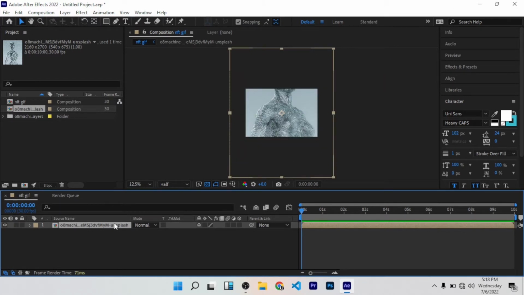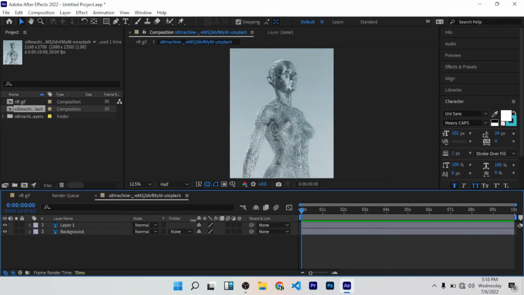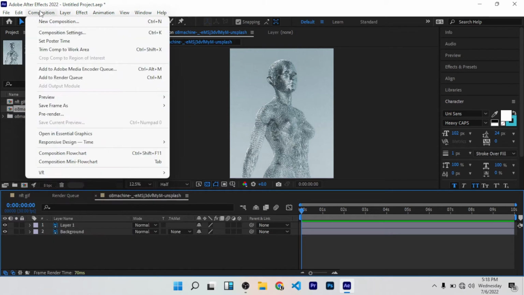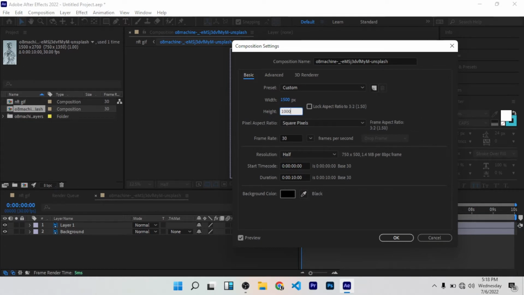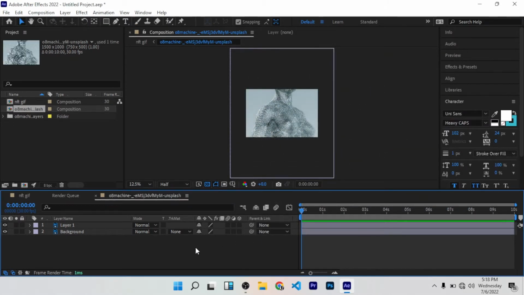So now that our image is in, we see that it's not even in landscape mode like the composition we created. The right way to do that is to just double click on the composition and then change the composition settings of the Photoshop file to the same size that we used the other time. So we use 1500 by 1000 pixels, 10 seconds and 30 frames per second.